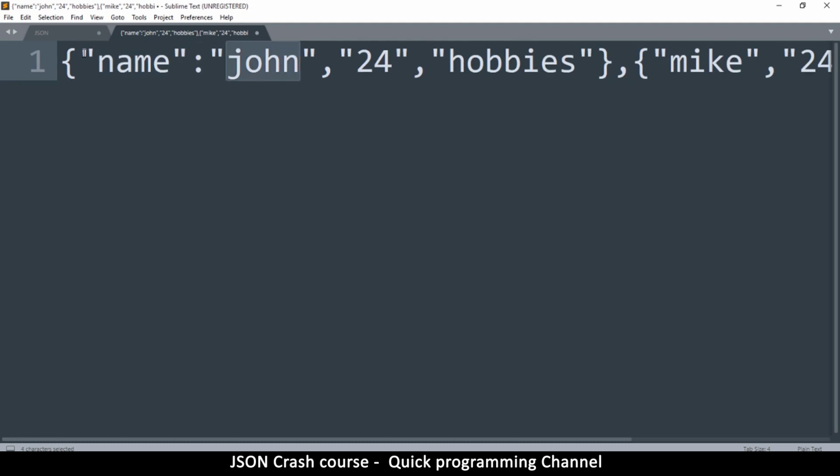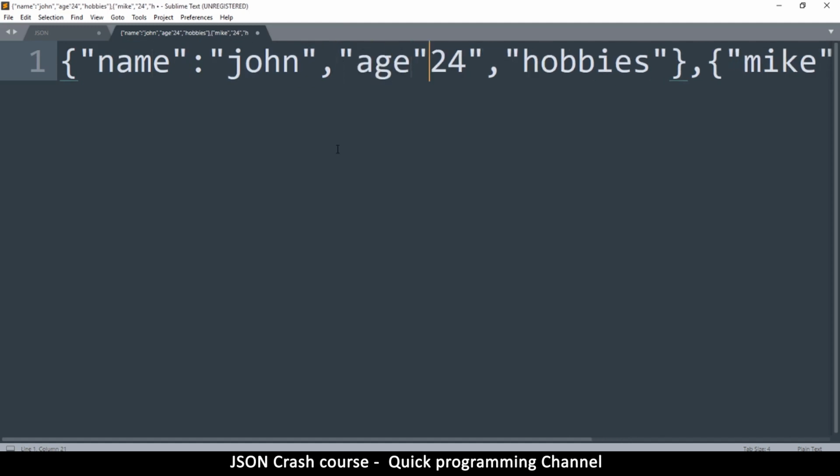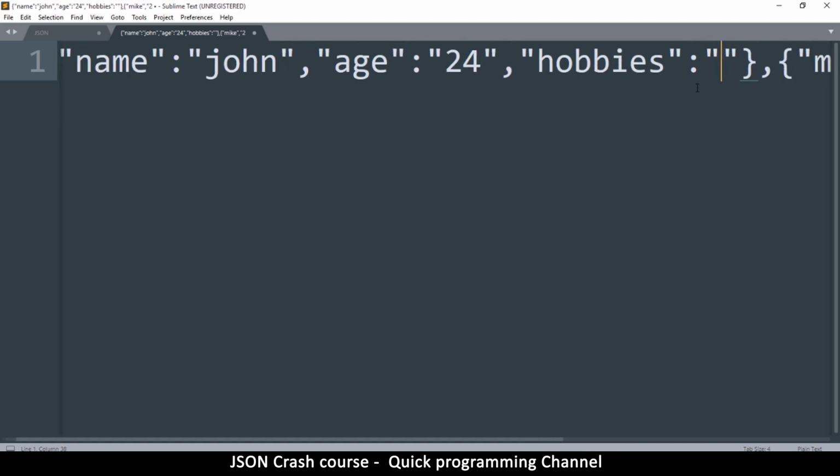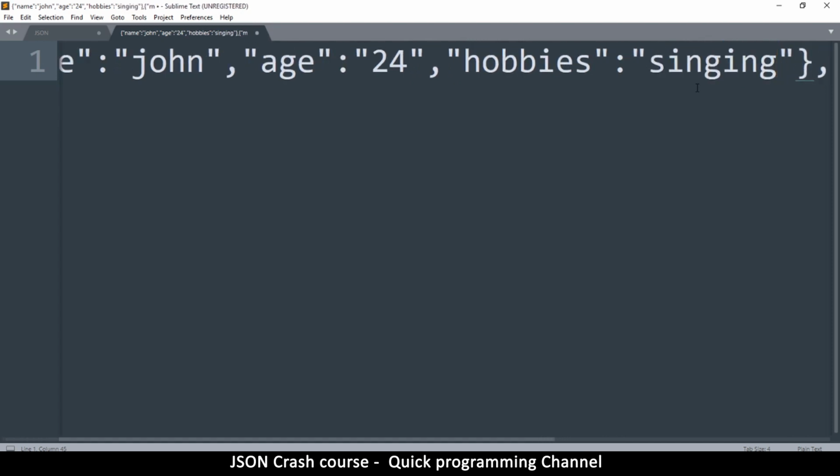The reason we put the key in quotes as well is the same reason as putting quotes on the values. So we say name and then a comma there. Then age, 24, and then hobbies, and my hobby is singing, like this.